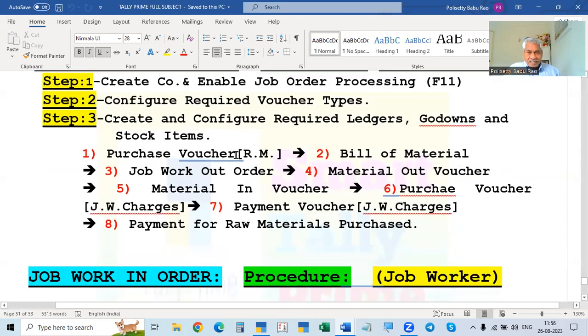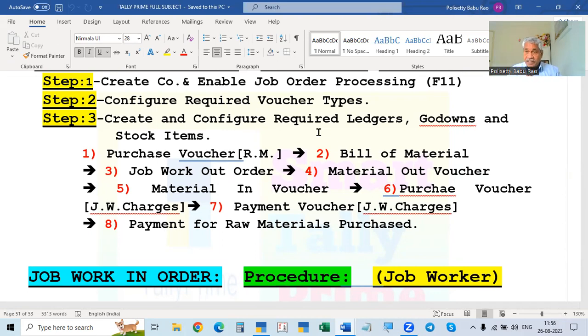And then we have to purchase raw material. So the purchase voucher we can use. And then we have to give the order. For giving the order, what is the material we are giving the order for? When you want to give the material, we must know the order quantity we are ordering.